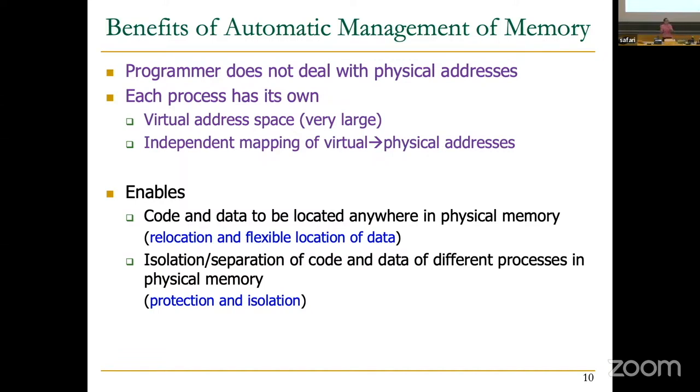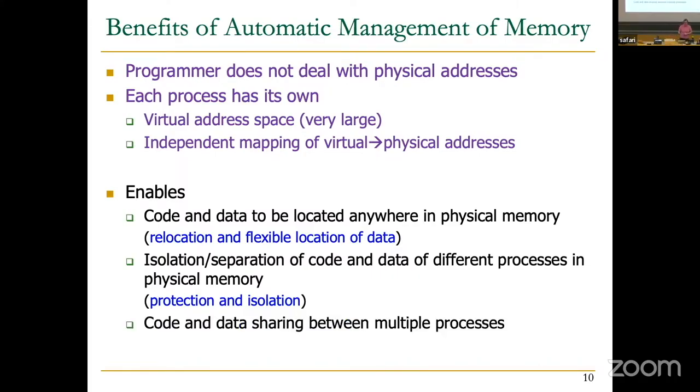It's not going to happen clearly, because I do a write to a physical address A, somebody else does a write to a physical address A. Clearly, these are different programs. They should not be writing to the same location because that address A means something else for each of the programs, right? These are semantically completely independent. But if you don't have a mechanism of remapping those addresses somewhere else, meaning if the programmer directly gets exposed to the physical address on the machine, you will have that problem. You cannot execute multiple processes at the same time.